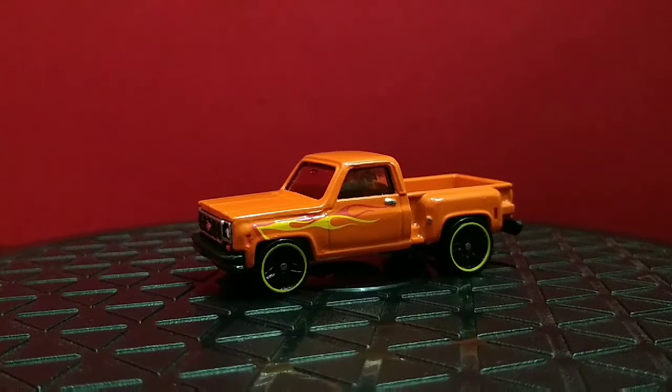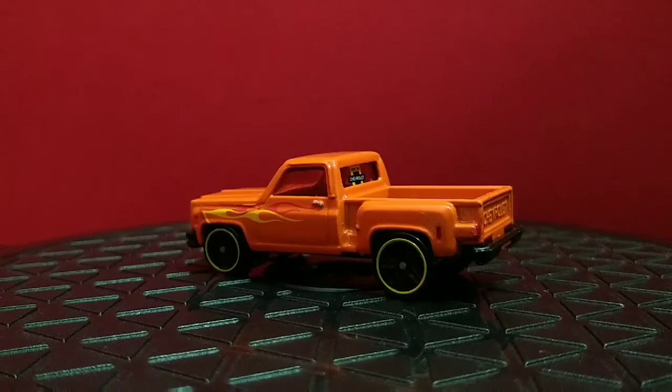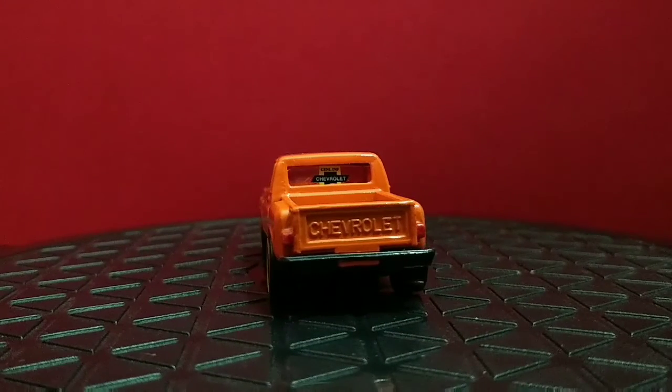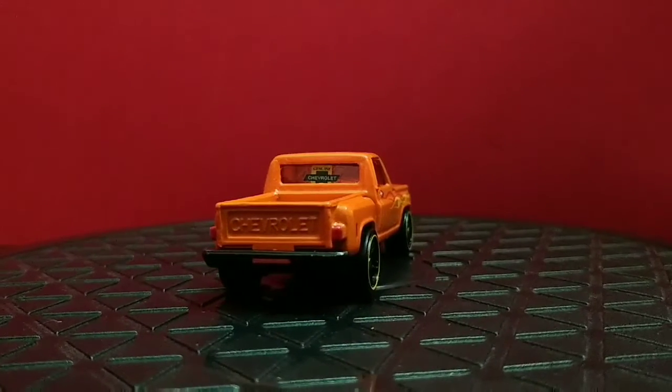I like the small wheel in the front, big wheel in the back, gave it a nice rake. The fact that it still rolls is awesome. The red windows really look good with the orange paint. The decal in the back ties in real well. All in all, it was a really cool build.